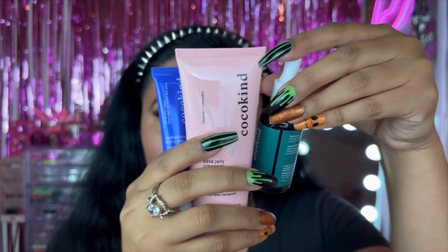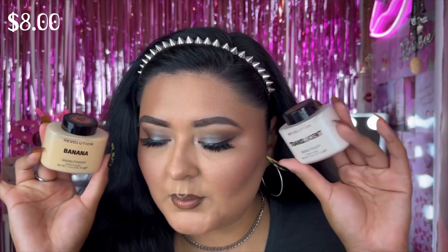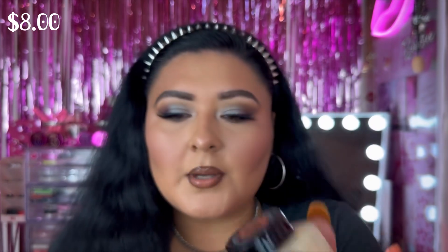Lastly, let's talk about Makeup Revolution — they sent me a PR package and I was so excited! Revolution is an iconic brand I always see at Ulta Beauty, so to receive something from one of my favorite brands is amazing. They included a card with all the prices listed on the back. First up: their Translucent Baking Powder and Banana loose powder — these retail for $8 each. This is their best-selling loose powder — a super matte fix setting powder with no flashback. Cannot wait to try these out!